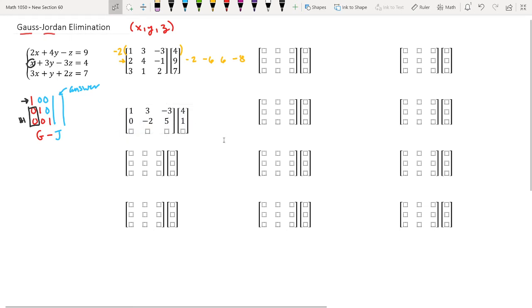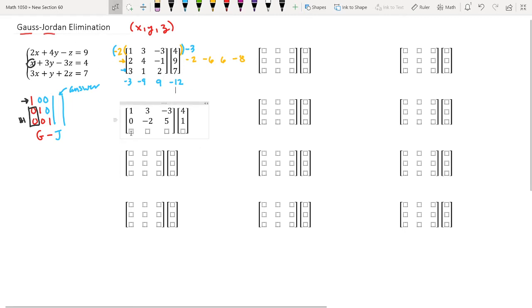Okay, so that first row is done. And then let's go ahead and manipulate this next one. We want to get rid of that 3. So I'm going to multiply this whole thing by -3. Those are those opposites that always cancel out. And if you give yourself space, I'm going to put this one right underneath so I can see them stacked. You have to decide what works best for you, side by side or stacked. So -3 times 1 is -3, -3 times 3 is -9, -3 times a -3 is +9, and 4 times a -3 is a -12. Okay, so now you can see those nicely stacked.